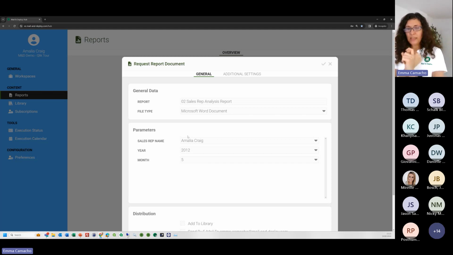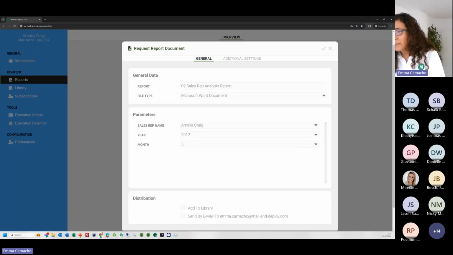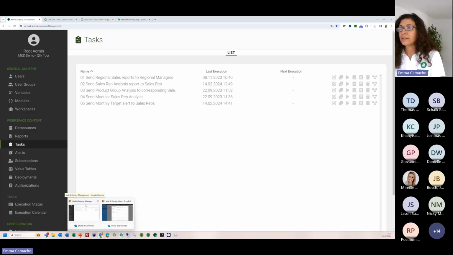So we said automated task, the extension, and the hub. Of course, there's also the possibility of doing it via a portal or, I don't know, CRM, or I don't know. I don't have an example of that, but that's the fourth possibility to interact with Mail and Deploy. Very good. So how do we manage the recipients?